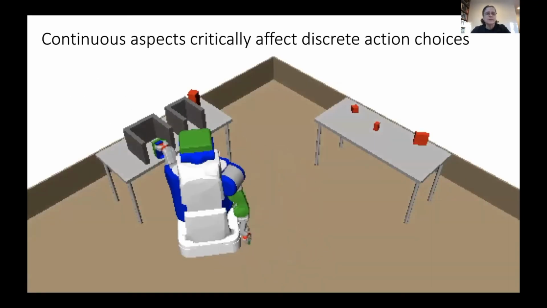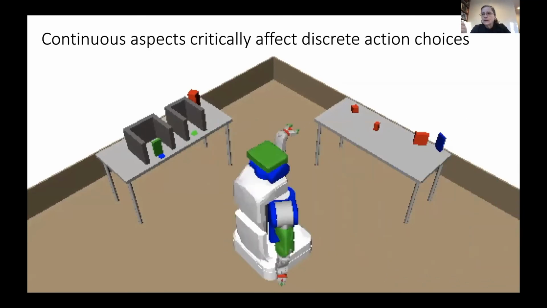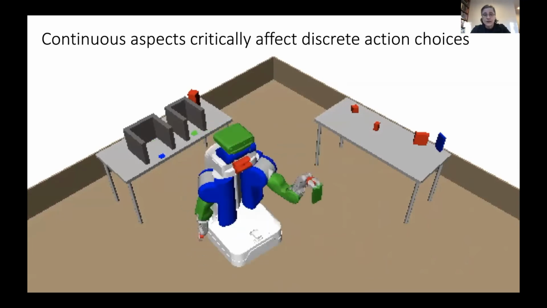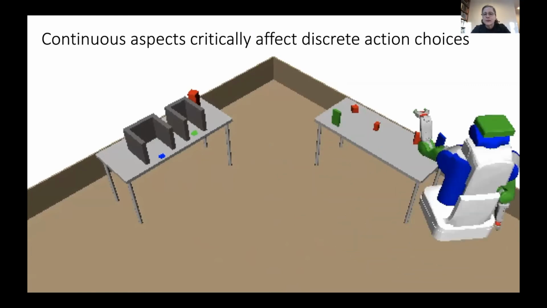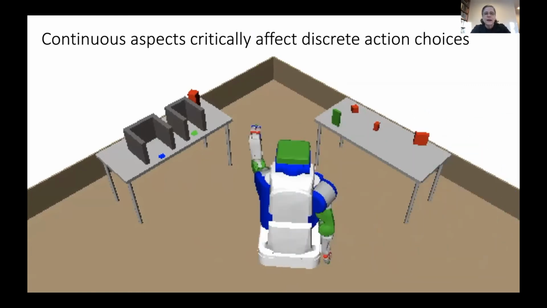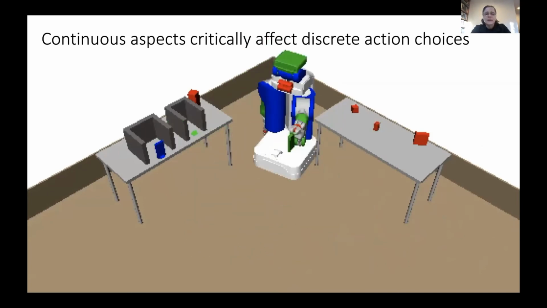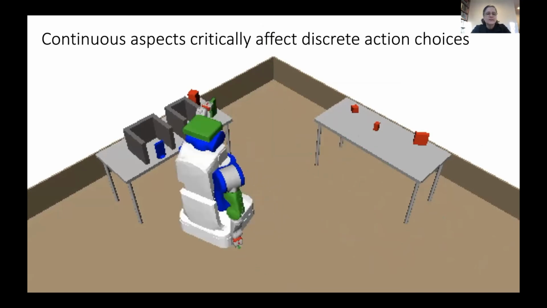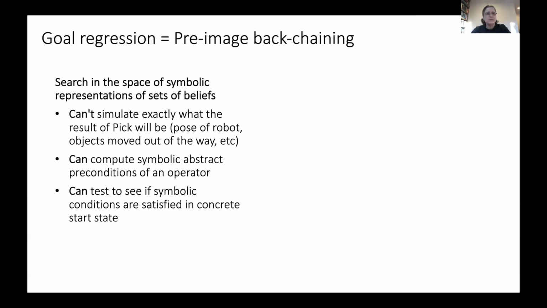It's really important to understand that there's a close, tight interleaving between discrete choices, like which objects to move and in which order, and continuous choices, like how to grasp something. So in this example, the robot had to move something out of the way, and it has to re-grasp this object. The way it originally picked it up, it couldn't actually put it back in this narrow place that it had to put it into. So the geometry tells you things about what you have to do, which discrete choices you have to make. So you can't just make a pure abstraction into two levels.